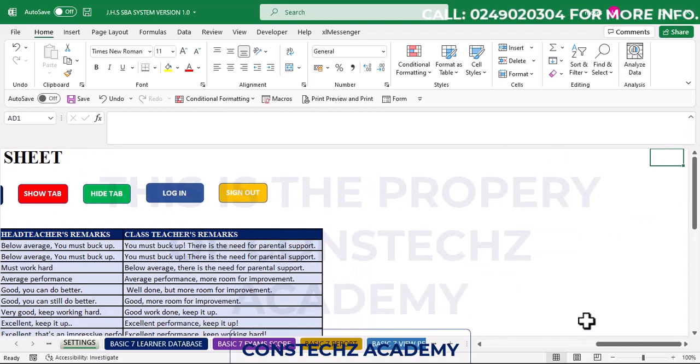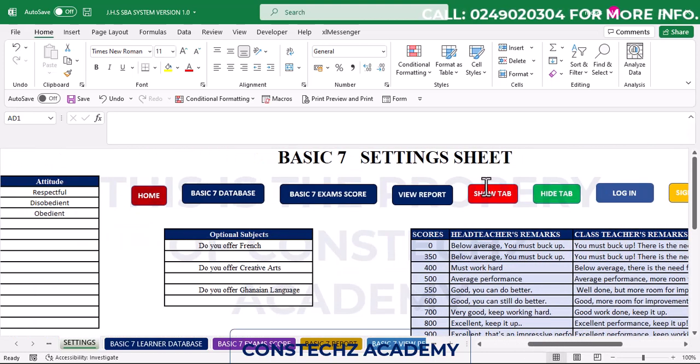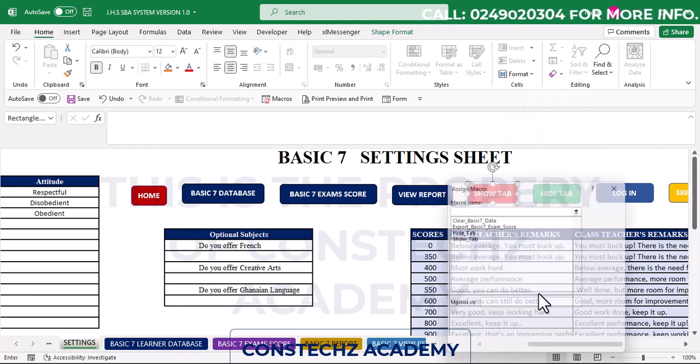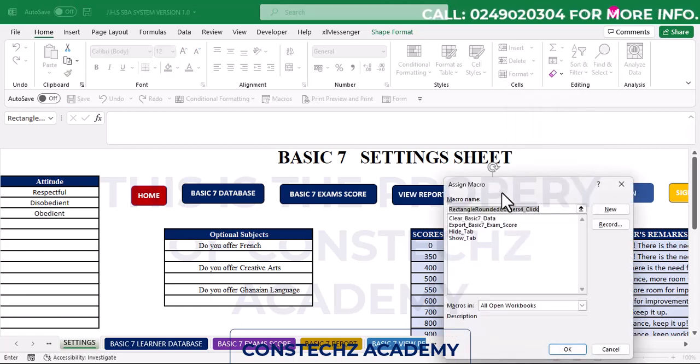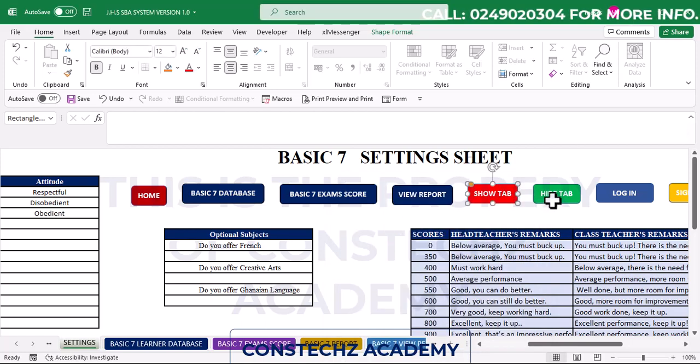Very important. Now we have created a macro for show. So we assign it. Left click and right click, go to assign macro. We have already created a macro, so this one is for show. You select show, you come here and select the workbook, this one, and you click on OK.